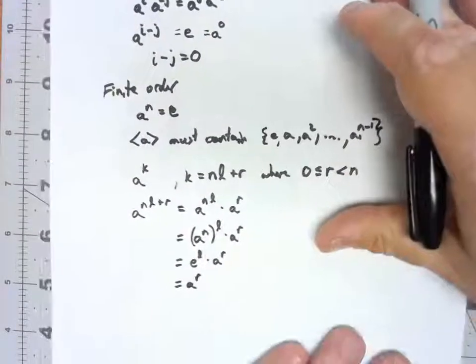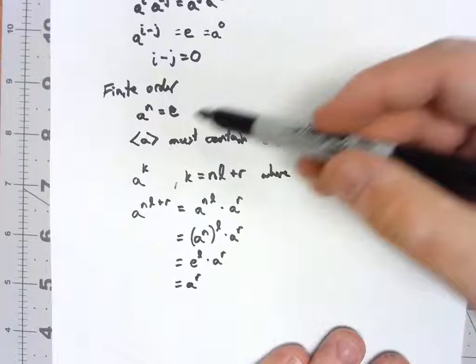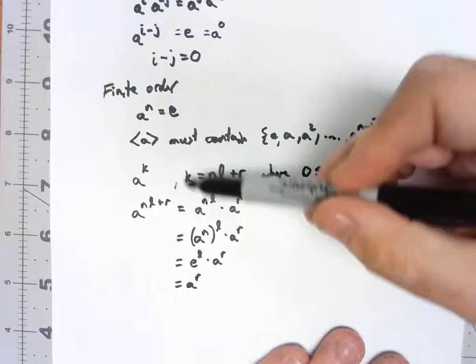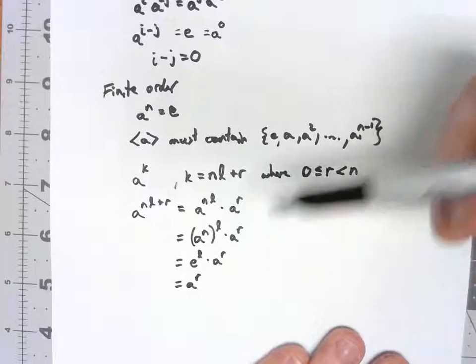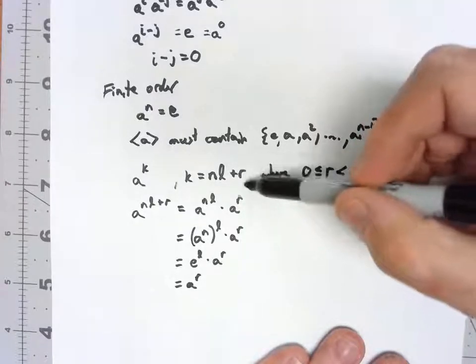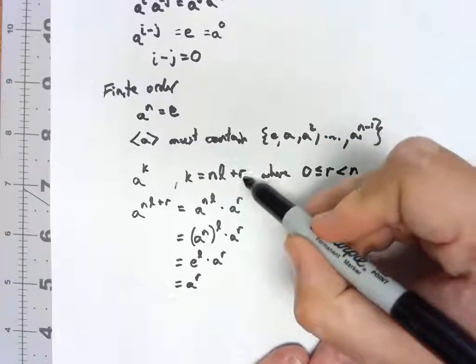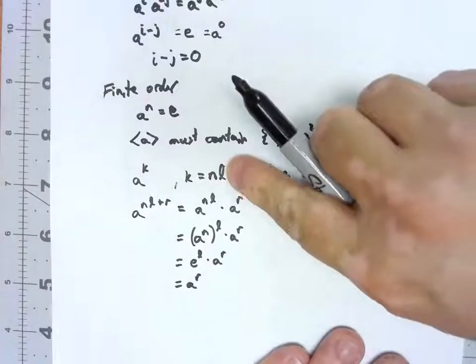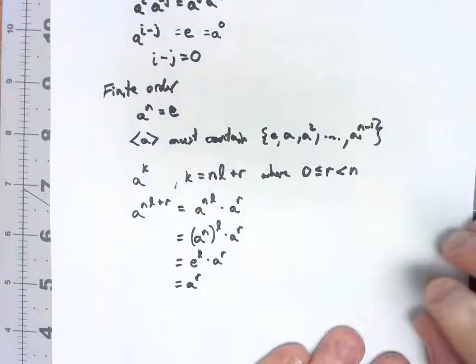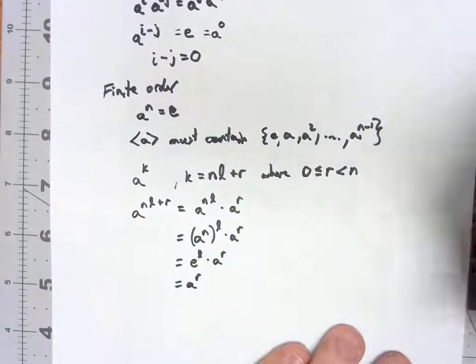The second part of that theorem is that the powers are equal if and only if N divides them. I'm not going to go through that proof right now, but really it's another thing just like this. If we use that division algorithm and break it down like this, it ends up being that the only way it works is if the R is zero. Because the R is zero, that means that power is a multiple of N. There are some really important consequences of this theorem, which we'll go over in the next video.